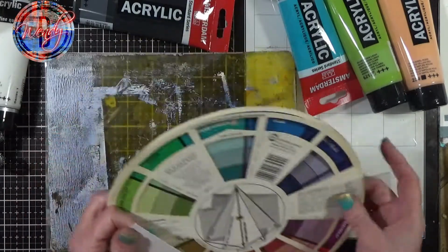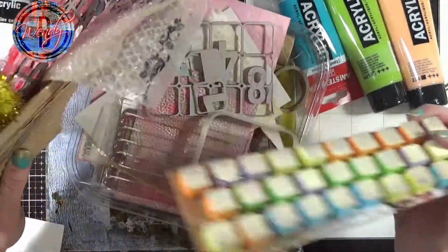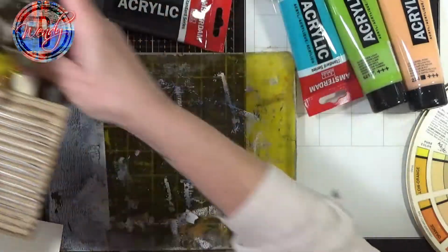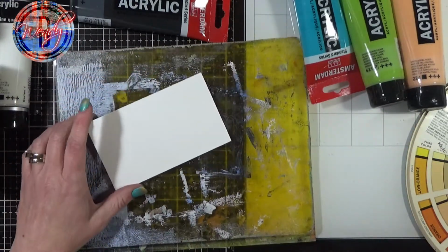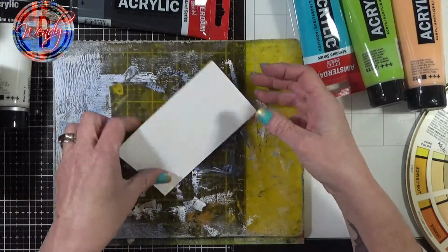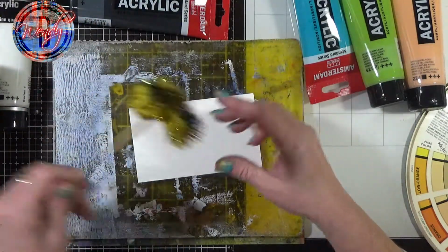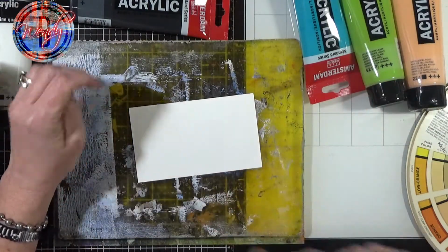So I've got a bunch of little tools collected from around the house. I've made some stamps, and this is just a pipe cleaner. These are pom-poms. Of course, you've got bubble wrap. We just want to keep an eye on the fact that this is going to be such a small surface. I will be cleaning up with a press sheet, but for the most part, it's just kind of fun, watching and pulling and layering. I'll fast forward it, and when I do use the tools, I will pop on and say what they are. And then also in the blog post, I will explain some of the more handmade stuff if I use them. So I'm just going to get into it. You enjoy the music, and we'll be back in a while.